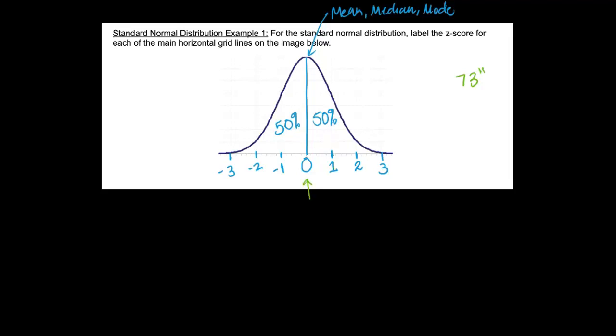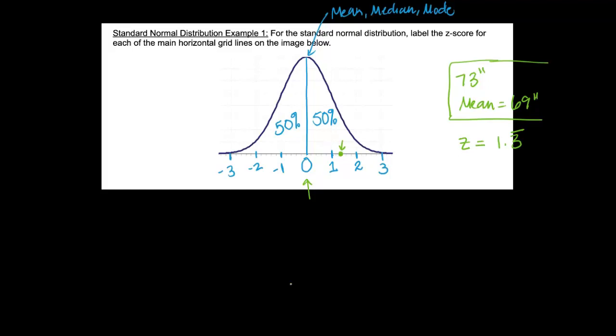So in the heights of men, for example, our mean was 69 inches. But what we do when we use the formula is we standardize that value, and we found a z-score for it, and we found that the z-score was 1.3 repeating. And so we can see that on this standard normal distribution, if I were to plot that z-score, I would just look at the number line and I would plot it about 1.3, which looks like it's right there. And so that shows us for that particular person with a height of 73 inches, they would be about there on the number line, which shows that their height is above average.